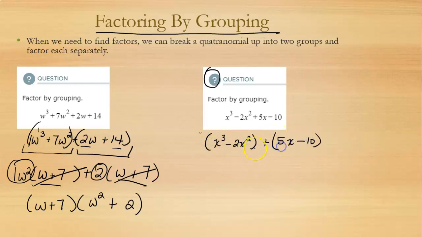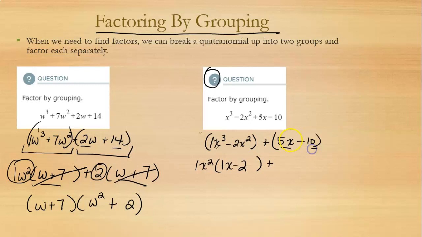All right, you should have started by grouping your first two and grouping your second two. You want to look here. The only number that 1 and 2 are both divisible by is 1, but the largest number of x's that I can take out is x squared. Now we're going to divide and see what's left. 1 divided by 1 is just 1. X to the third divided by x squared is x. Negative 2 divided by 1 is negative 2. X squared divided by x squared gives me x to the 0, which means they cancel out.